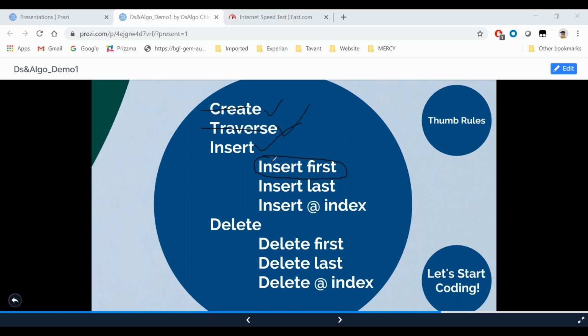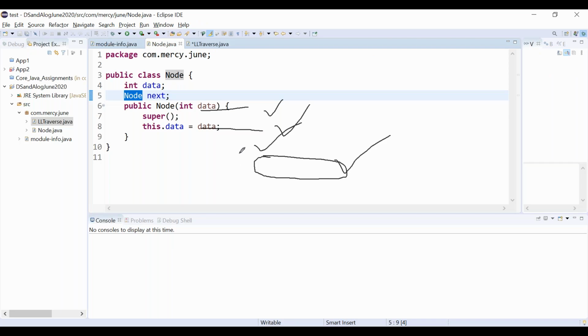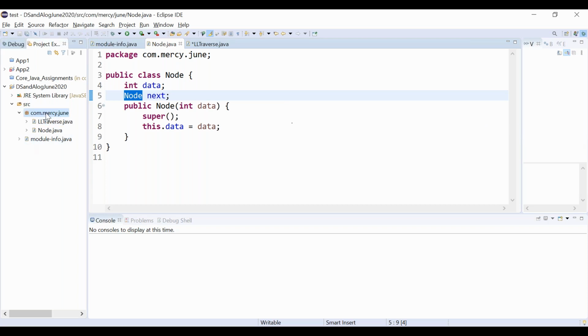There is this thing called insert first. So let me be very clear, guys. As we go hands-on, you'll be able to understand that, right? Let me remove everything. I'm creating one more class.